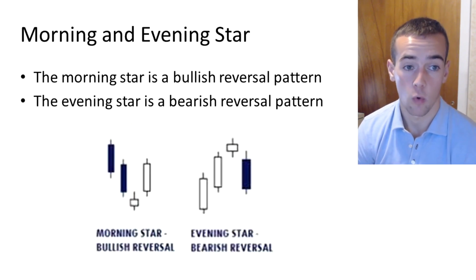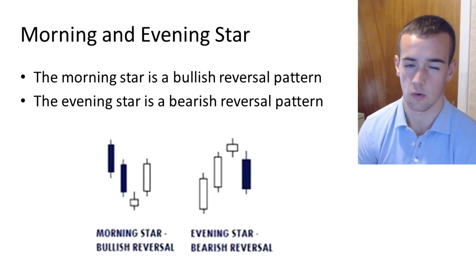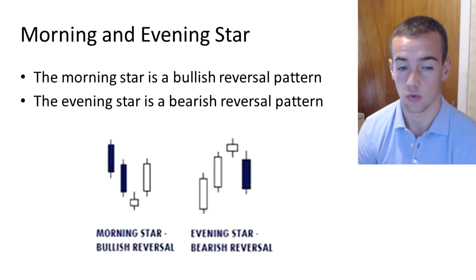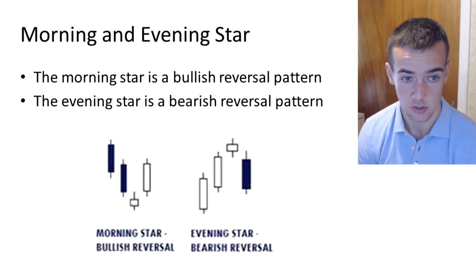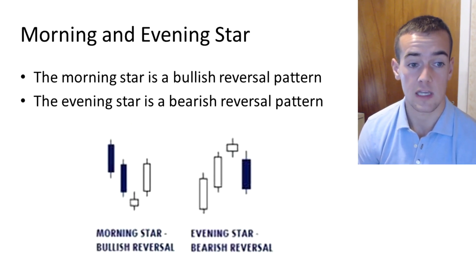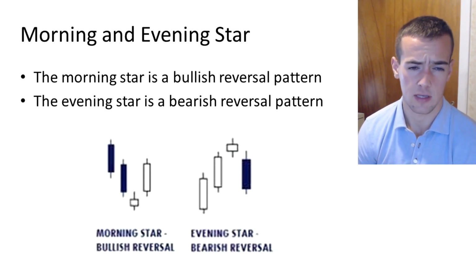Next we have the morning and evening star, and this is a multi-candle pattern. In some cases it's a little bit more difficult to identify, but once you do see these, they're good patterns to pay attention to. The morning star is a bullish reversal pattern, while the evening star is a bearish reversal pattern. And this is a pretty easy one to remember.